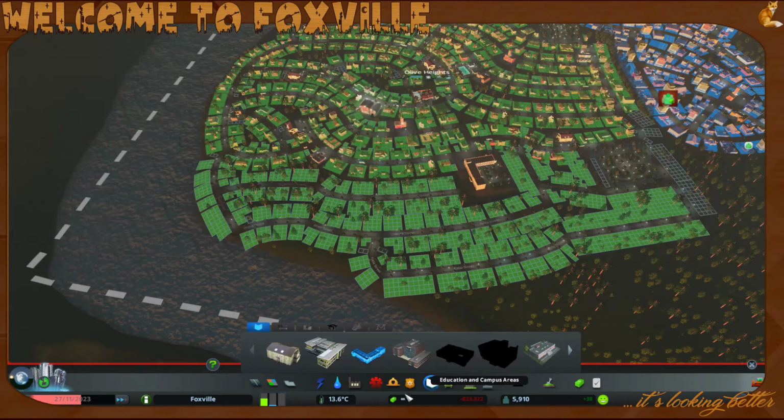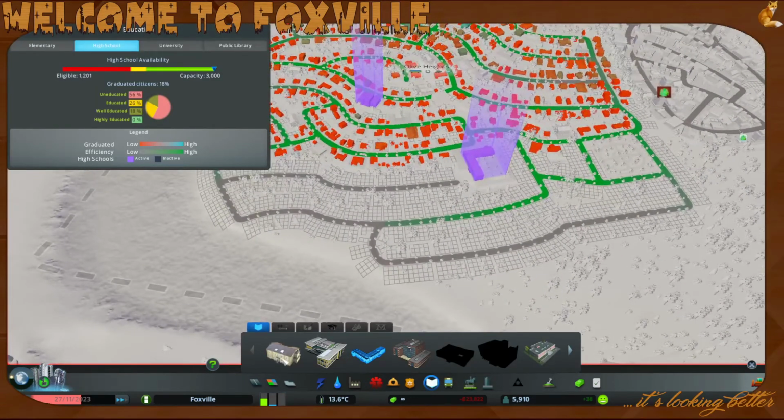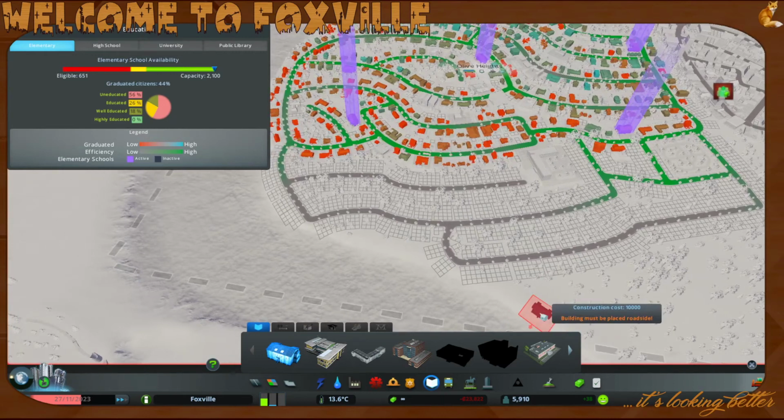Oh wait, I forgot to put in schools, didn't I? Okay, I'm gonna need at least 2 more elementary schools. I'm gonna need more than 2 elementary schools. This is so annoying. Why do they have to be... Do we put it like right by the high school? Is that a thing? No. That doesn't actually cover very much ground. Yeah, I'll put it here.